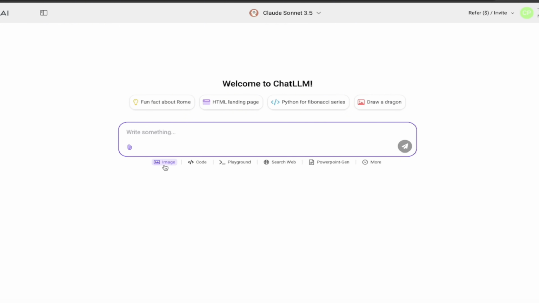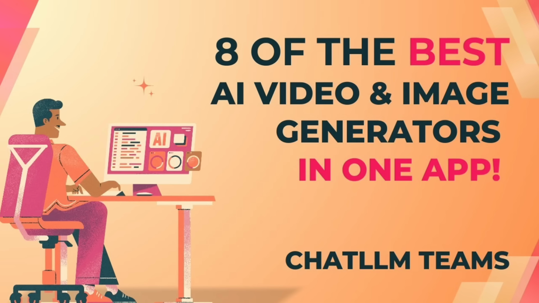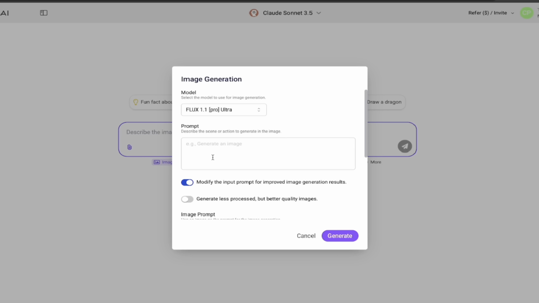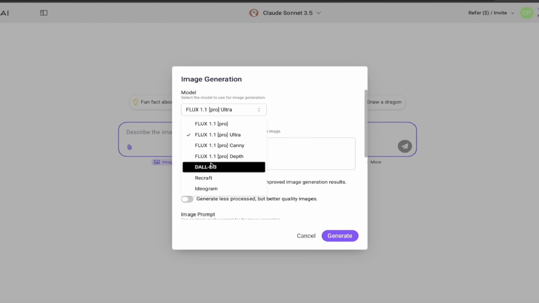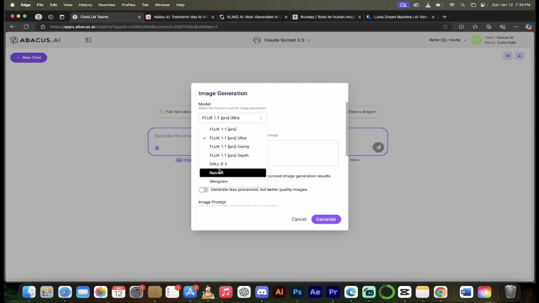There's more though. Watch this here. If I click on this image button, you guessed it, not only do you get AI video generation, you get AI image generation as well. It's right here. I'm selected on Flux 1.1 Pro Ultra, which is brand new, but if I wanted to use DALL-E 3, I just got to go ahead and click the drop down and off we go. Recraft version 3, which is tearing up the leaderboards. One click, ready to go. Ideogram, it's all built in. It's ready to go. It's absolutely amazing.